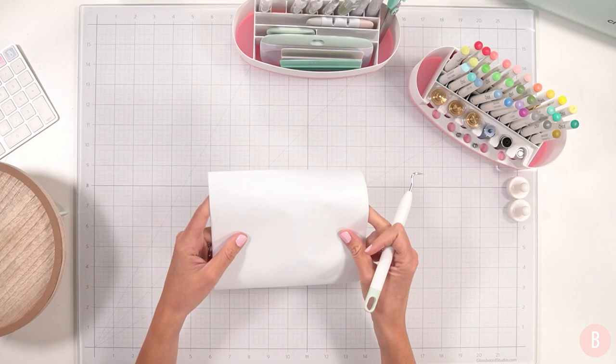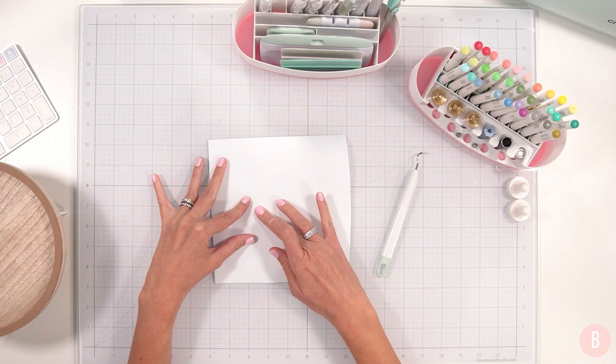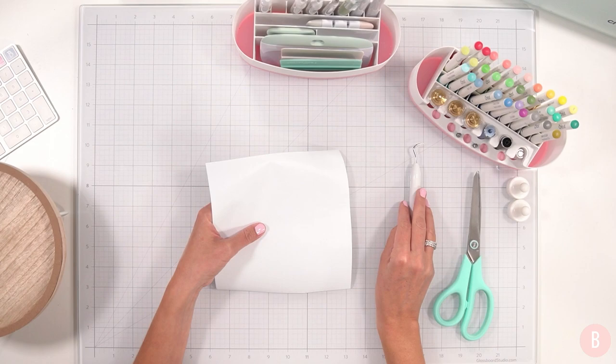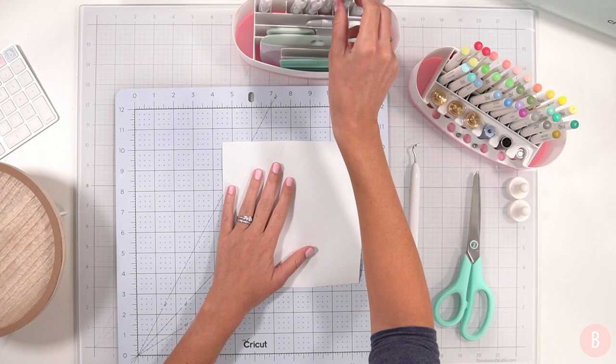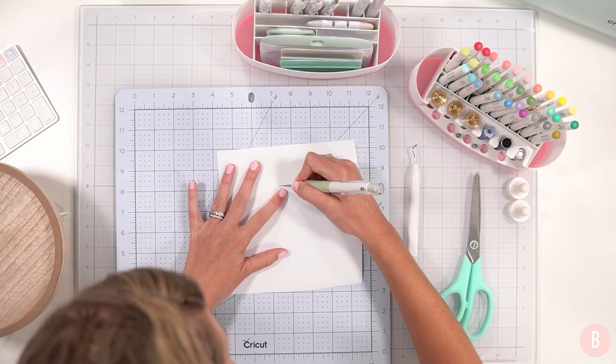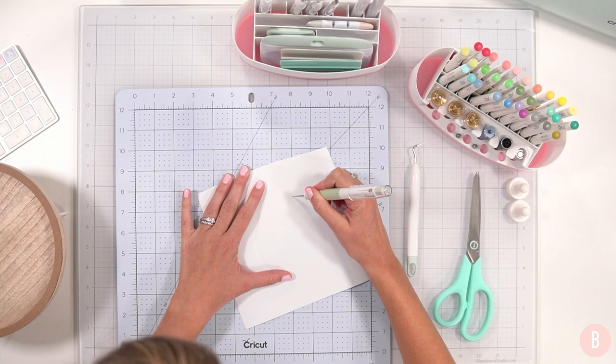I thought it would be fun just for my fall candle. Another thing you can do is cut out the inside of your wreath where there's a lot of vinyl. I'll go ahead and do that to save some material — I'll probably use my exacto knife. I'm bringing in a little self-healing mat to cut on. I'm just going to eyeball it — this isn't going to be a beautiful circle, just a 'let's save some material' circle, and then I'll slip it into my bin of scraps.